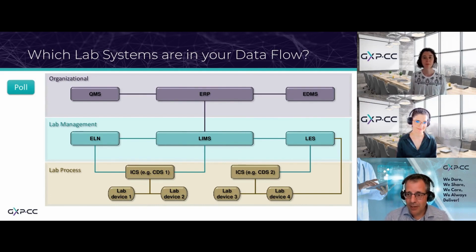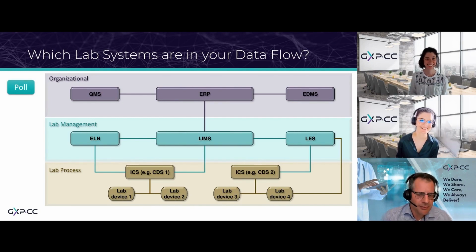We got a great mixed response here. And what I want to do is just let you know where we ended. So when we say which lab systems are used in your data flow, 14% are using electronic lab notebooks, 32% are using lab information management systems, 27% are using instrument control systems, 27% are also using lab devices, and no one is using the other option. I guess that's too much chatting in there. So I don't believe you, but it's okay. You can gladly put in things in the chat or into Q&A. But really, what we want to make sure is seeing what systems you are using in your lab flow.